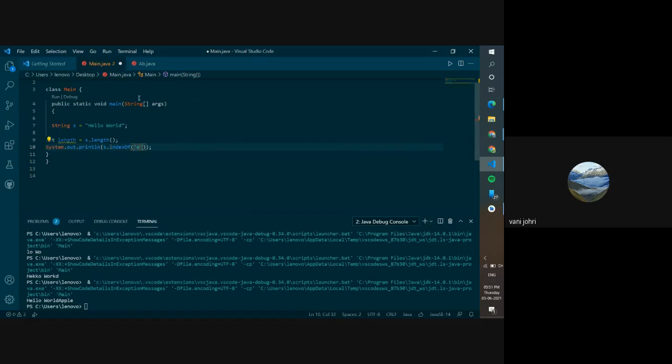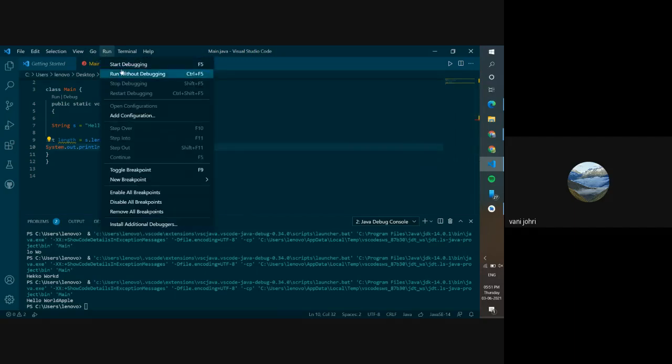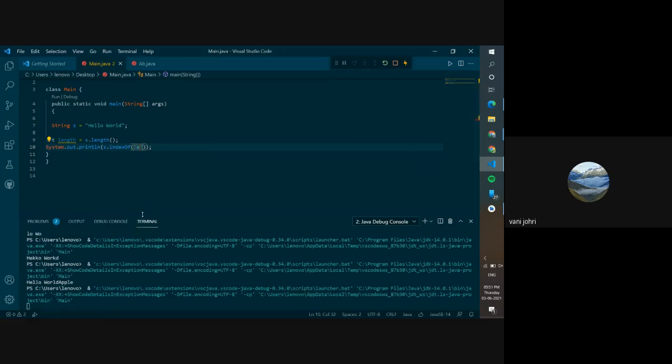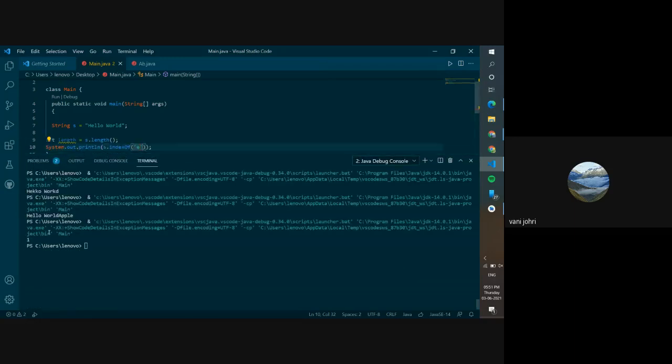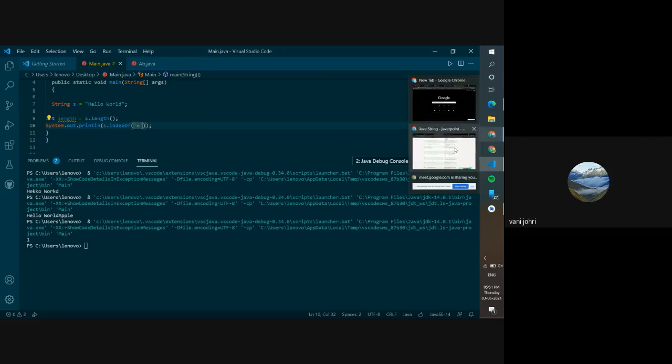Let's get the index of E, and I'm going to save it, and it will give me the index of that character in the string. It gave 1. See, it was 0, 1, that was the index. So by s dot indexOf, you get that index. So I hope you got an idea.